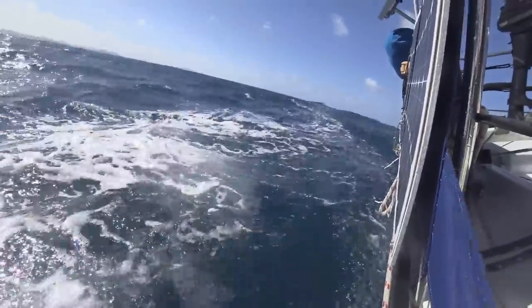Having a really good run. We're going over 7 knots at the moment, and we've got the sail set just a little bit off the wind, so we're not quite close hauled, and Royal's just loving it. We're going really fast. I mean, it was a bit hectic getting out.